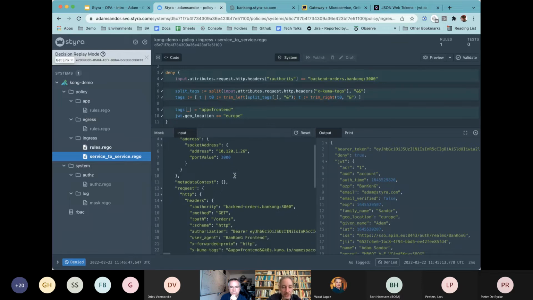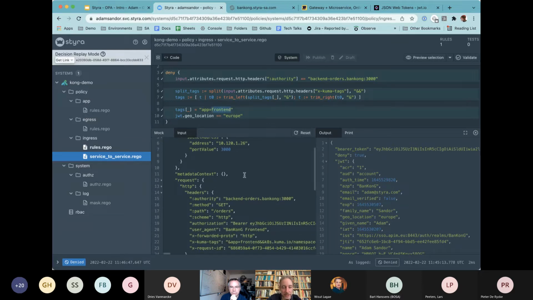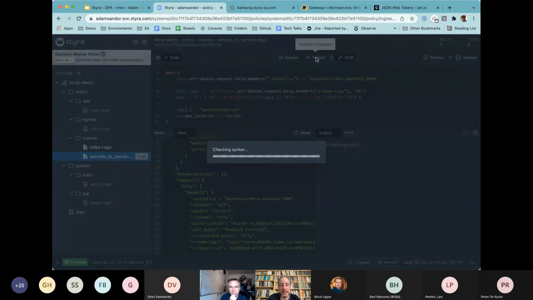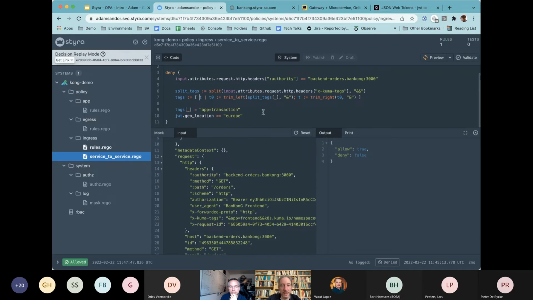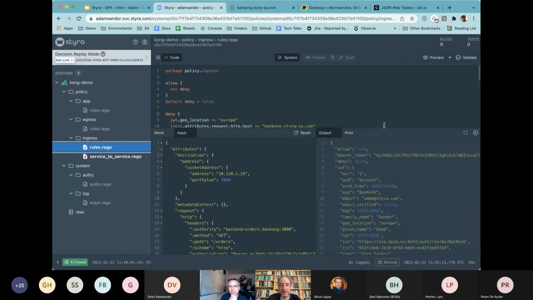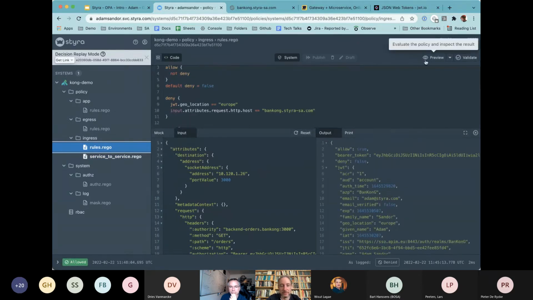If I would change the app to be transaction service, then this would be allowed, and we are actually denying communication between two services inside the service mesh, saying these two services should never talk to each other. And the code here is a little bit complicated because we are not getting very nice data about the target service that is being called from the Kong Mesh, but because Rego is a versatile language, we can actually very nicely implement even this type of rule.